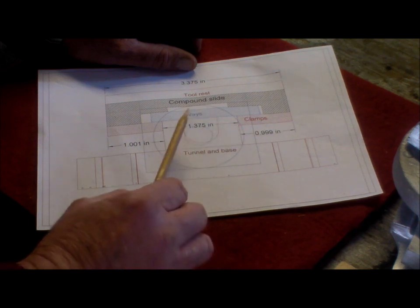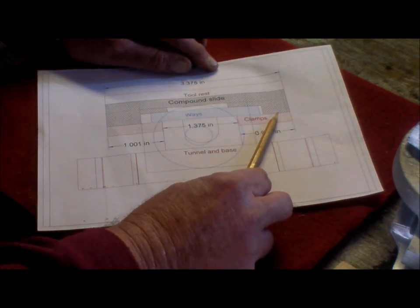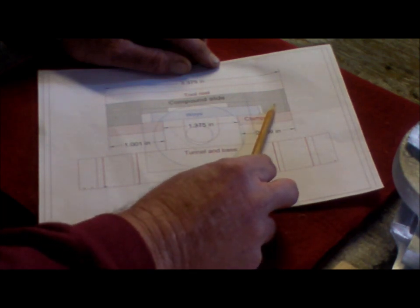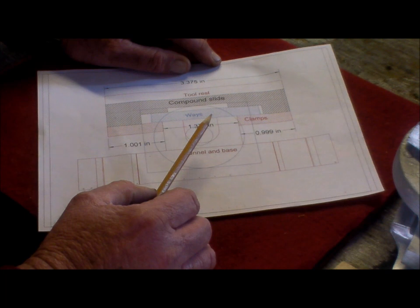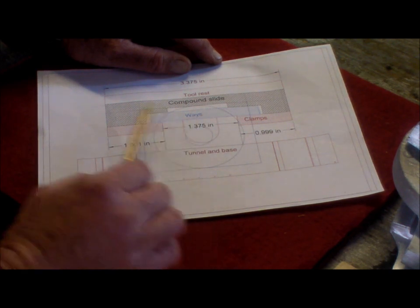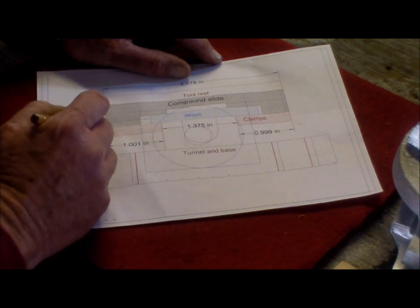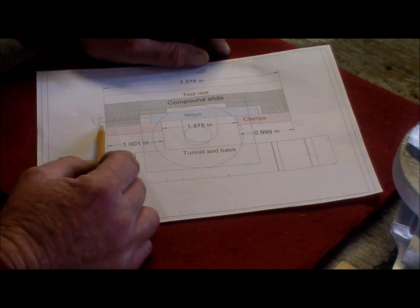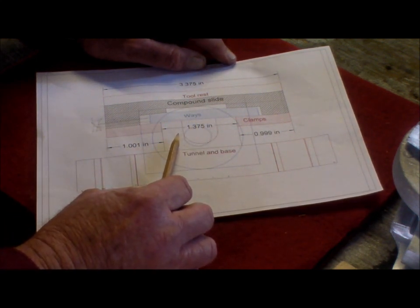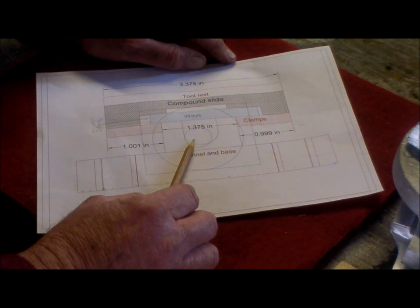Why have I got that clearance, 62 thou clearance there? It's because if I'm staying inside the size of this compound slide, this clamp stops the slide from coming over further to fill that gap. Now I could push the ways over to the right to fill that gap, and that would create a larger gap here, but that's not a problem because the gib goes in here and the gib screws go in there. So, just lost. Lost where I was.